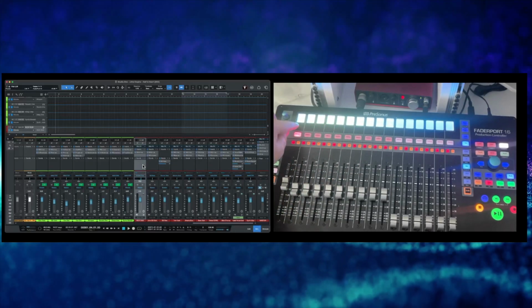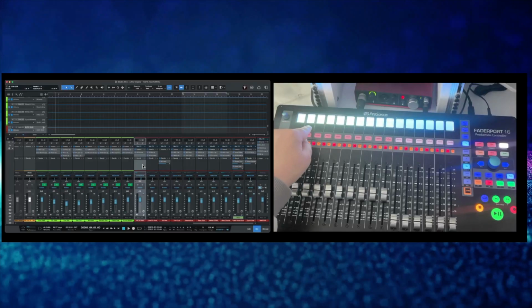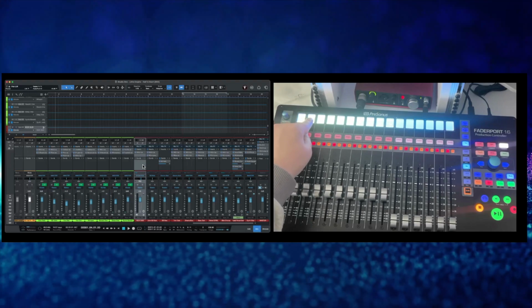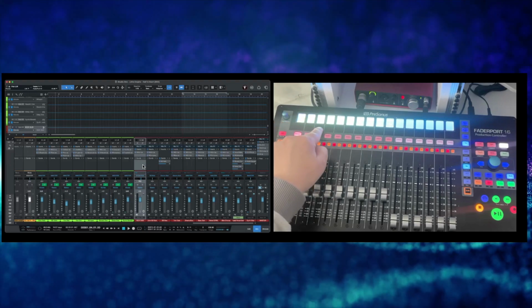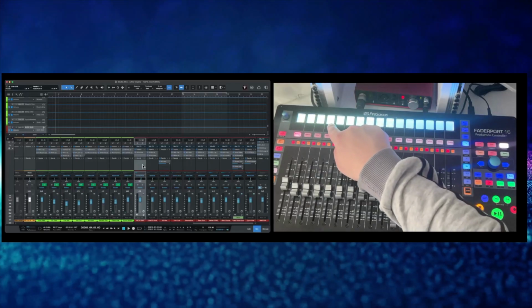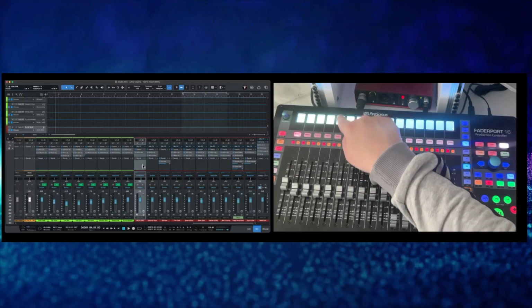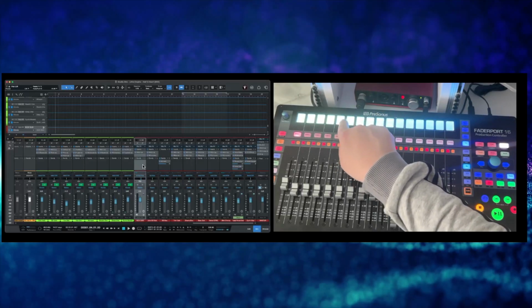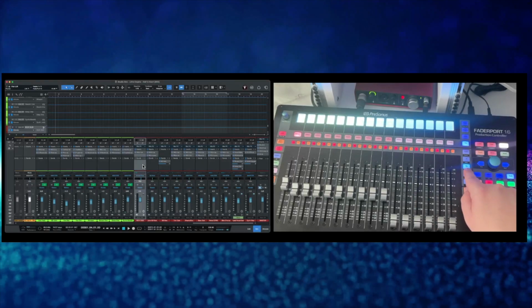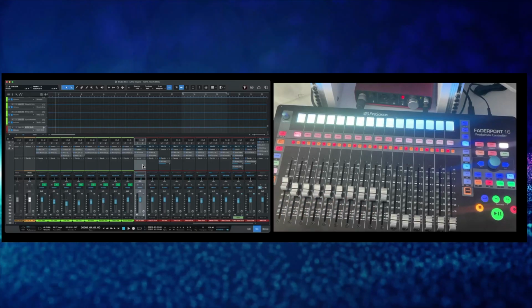So for instance, our first display is called kick bass, our second display is called live snare sub, our third display is called snare bass, our next display is called tom sub, our next display is called drums bass, and so on.